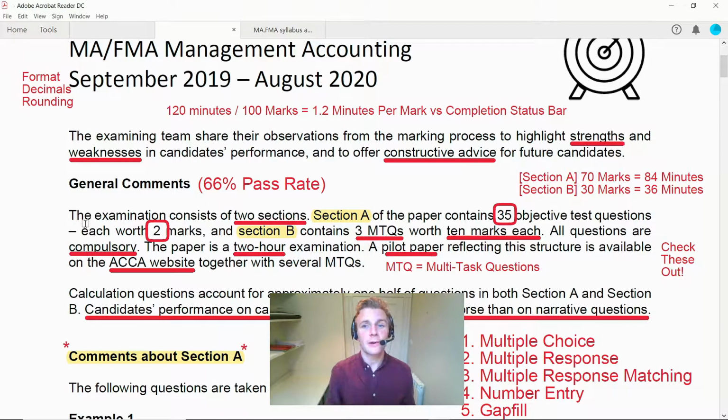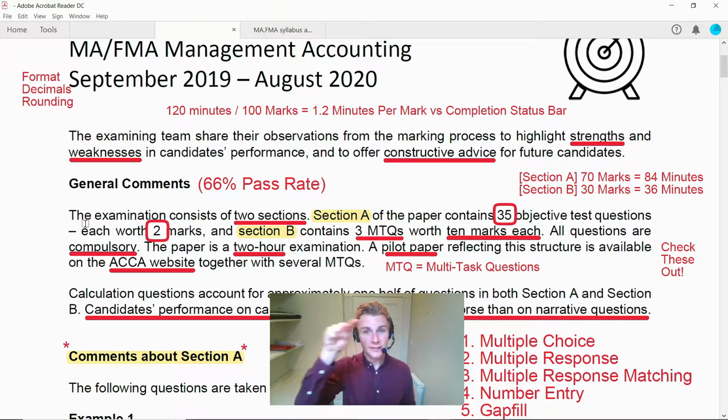You've got to do loads of practice questions. That is going to be the main thing. The examination is 2 hours long, and I've put on there that it's 1.2 minutes per mark. One of the main things on here is time management. And there is also another key thing just to get jotted down.